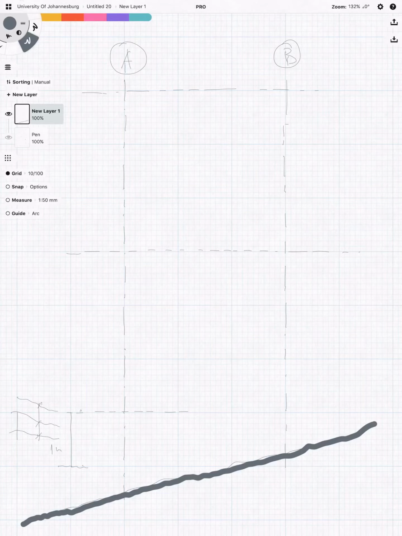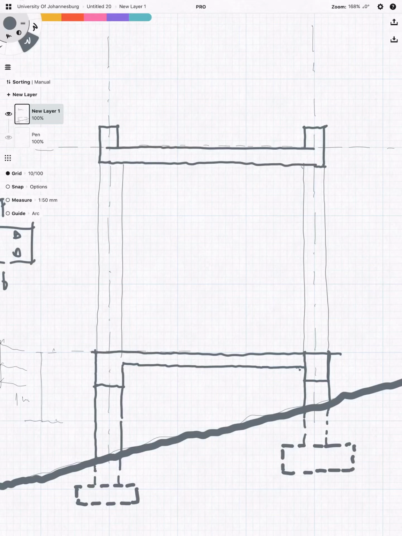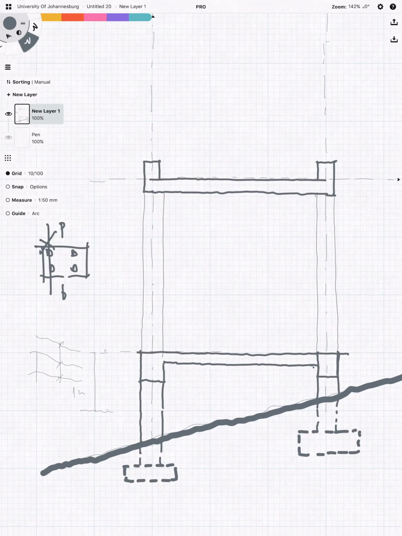Now, I know for a fact that I'm going to have some sort of column in the background. So I'm going to go to a much thinner pen and draw my column in the background. And that column lines up with the beam. So whatever your design is, you draw your design. I'm just trying to show you graphically what I'm doing. So say for example, let's just erase this.